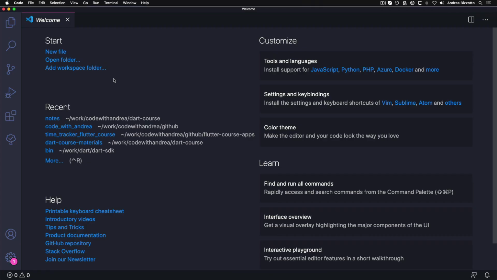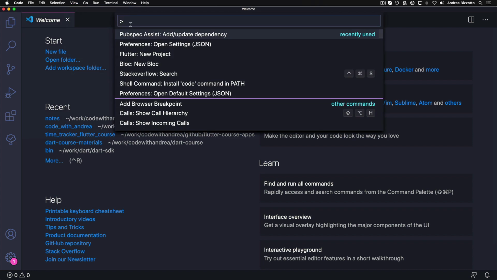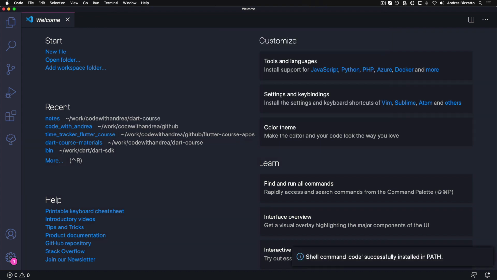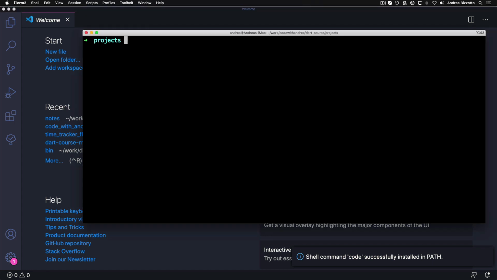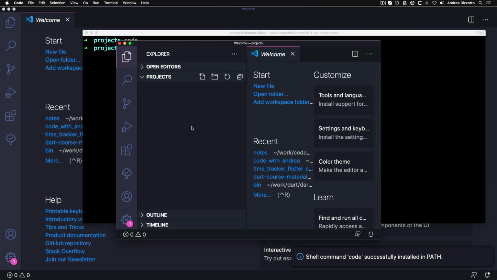Like this. So this is how the VS Code editor looks like. And I should mention that if you want, you can launch VS Code directly from the command line. To enable this on macOS, you should first click on View, Command Palette here at the top. And here you can type install. And then you need to select this option to install code command in path. So this is a step that you need to complete on macOS only, and once you have done this, you can open a new terminal, and from here you can type code dot like this, and this will open VS Code in the current folder.